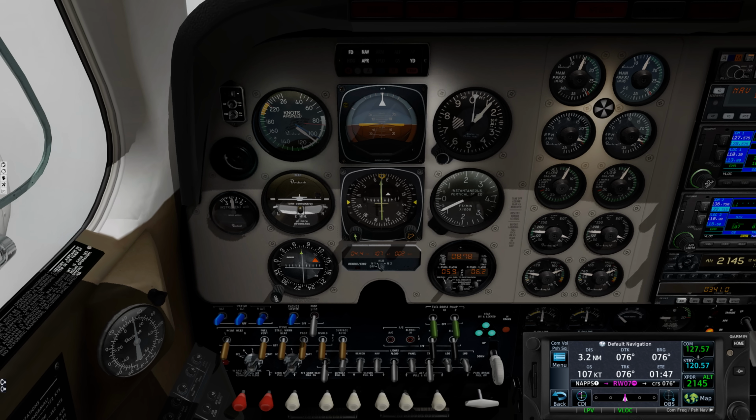Now we're just a little bit low. I'm making some trim adjustments here. Okay, 1,100 feet at 4 miles, that's good. Adding a little bit of power.